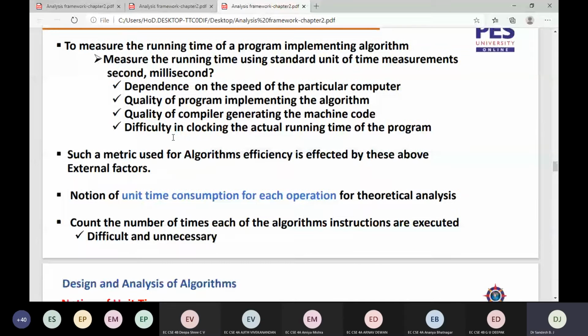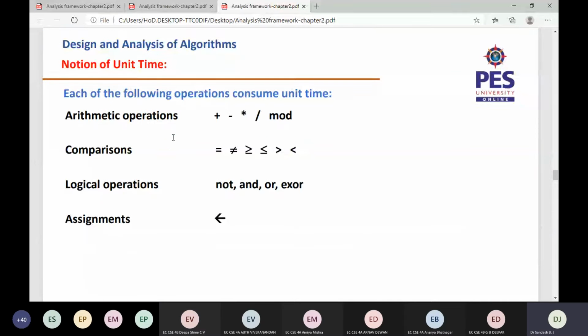Okay. So what is the way out for us? The notion of a unit time. We say that each of the following operations consumes unit time: arithmetic operations like plus, minus, star, divide and modulus. Each of these steps takes 1 unit. Comparison operators also take unit time per operation.